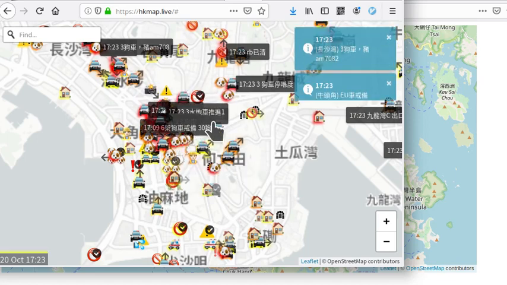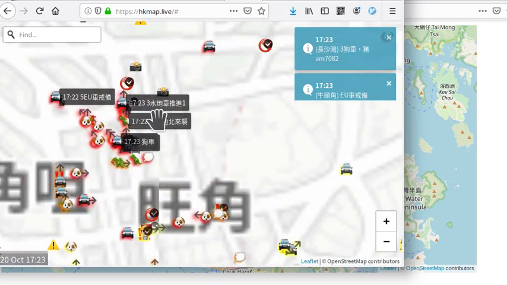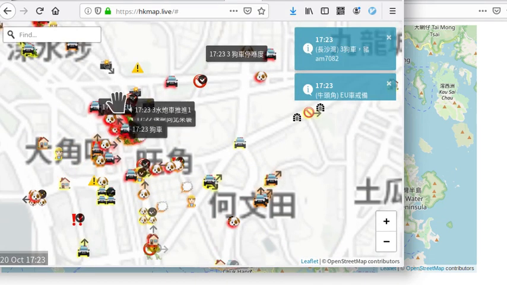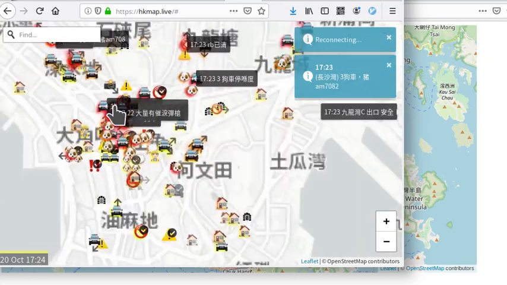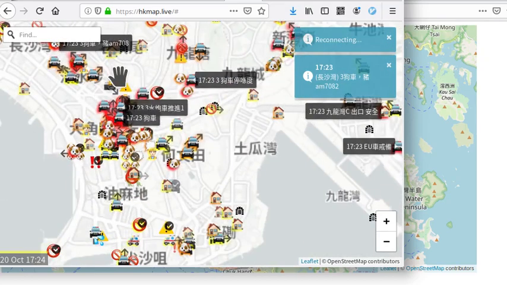You can see the water cannon is currently here. Water cannon, and policemen deployed along those red areas.